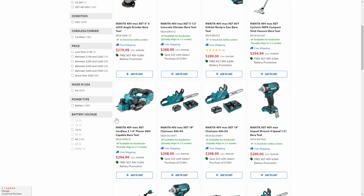I mean, look at this planer right here, $300. I picked up the LXT planer on Amazon when it was on sale during Black Friday for 98 bucks. That's right, $98 for the LXT planer. Now, is the XGT planer going to be 3 times as good for the price? I don't think so. I've seen some reviews on it. Tools Left did an excellent review on it, and I think it was definitely a bit better, but 3 times the price better? Unfortunately, I don't think it was.